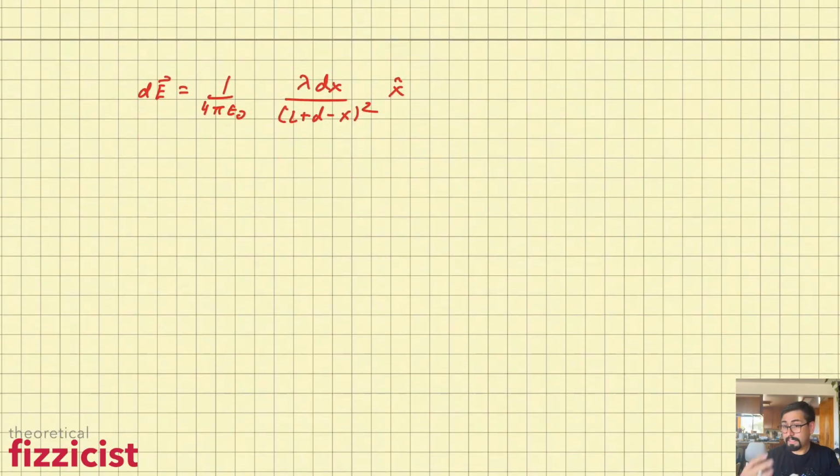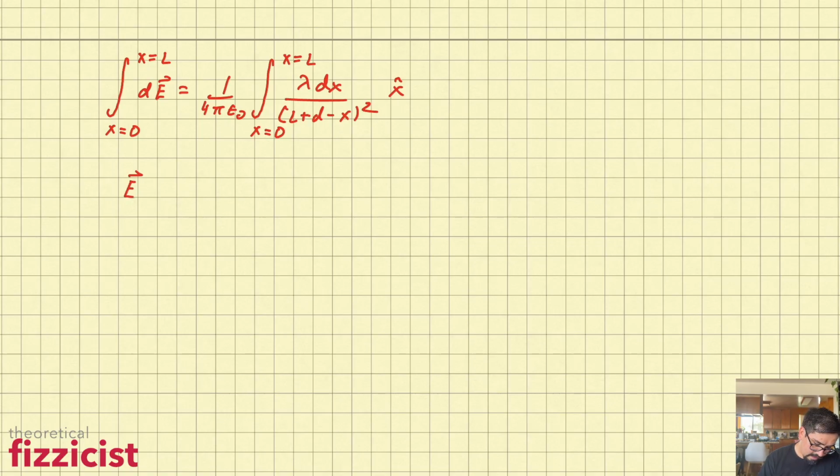Please keep in mind, not all integrals need to have an algorithm or procedure. Some integrals can simply be done through the power of thought and words alone. So what are we going to do? Let's add up all these electric fields, from our origin, where our chunks start at x equal to 0, to x equal to L, where our chunks end. Again, whatever I do to the left-hand side of my equation, I should also be doing to the right-hand side. So indeed, I throw in my nice little integration right there. If I add up all the little electric fields due to all the chunks, I should get the net electric field. So let's go ahead and get that.